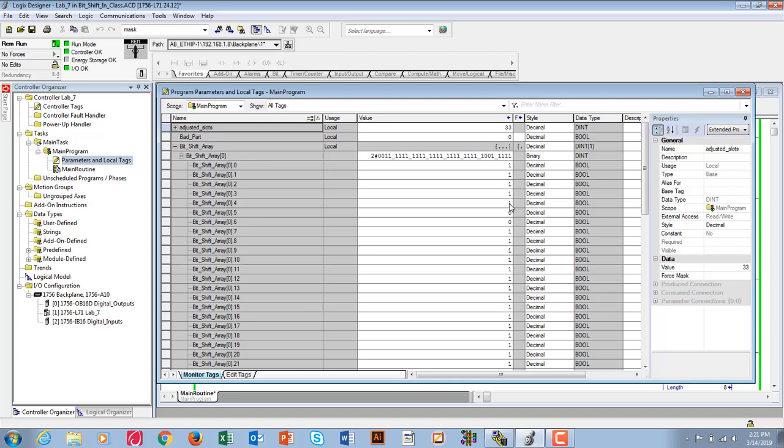Oh, a 1. I got a 1. I'm going to guess that's my last 1 coming in. I'm going to push it again. Oh, I'm still getting 1s. Let's see. I must be reaching that limit that I said. There we go. There it is.